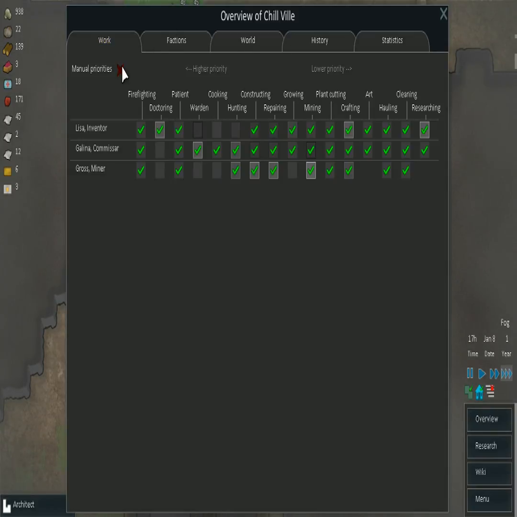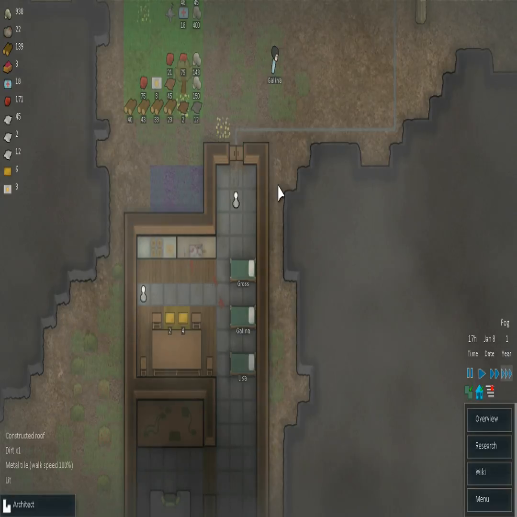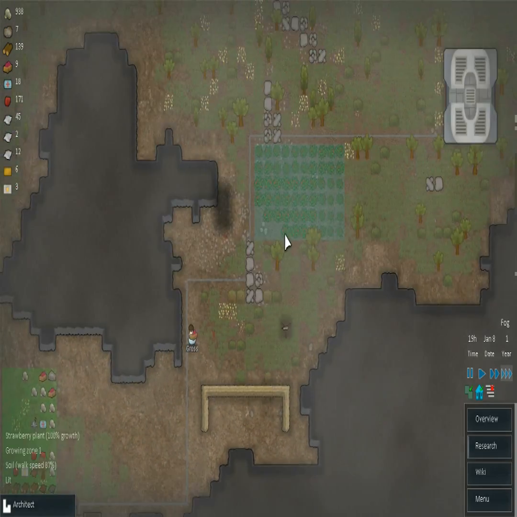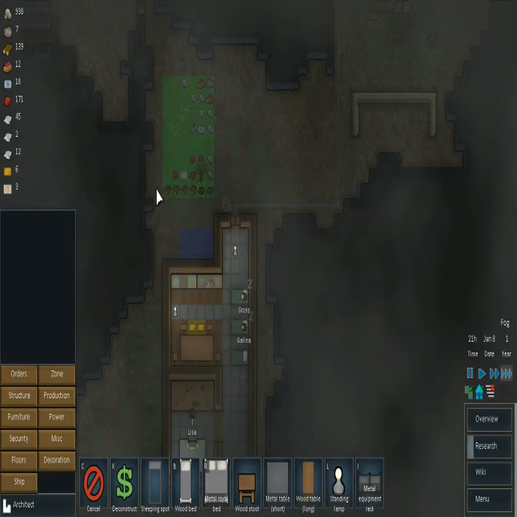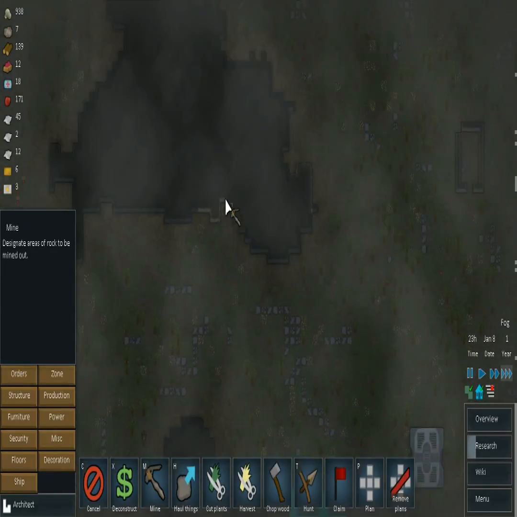Who's our researcher? We're gonna have to manually tell her to go research. Alrighty, cool. Gross is sweeping up here. Means he doesn't have anything to do. We'll go find him something to mine here.